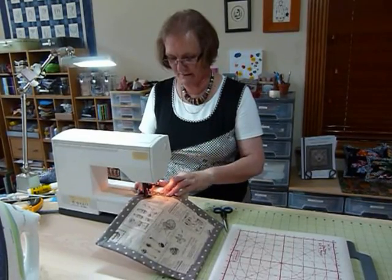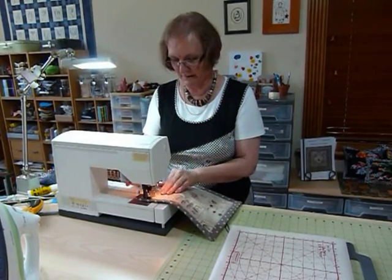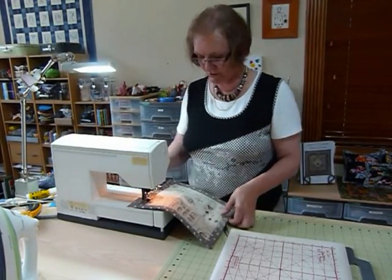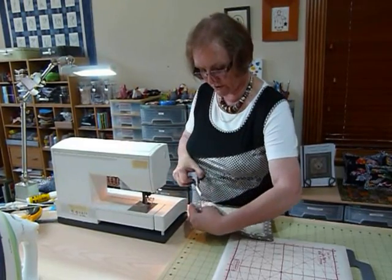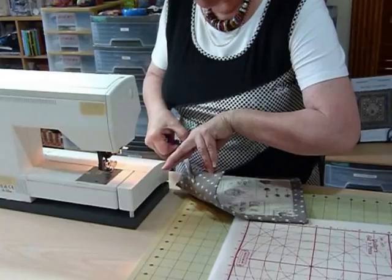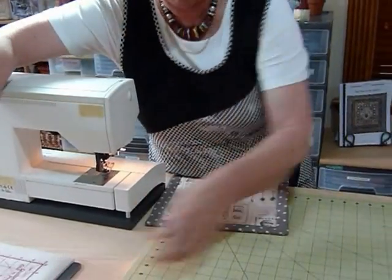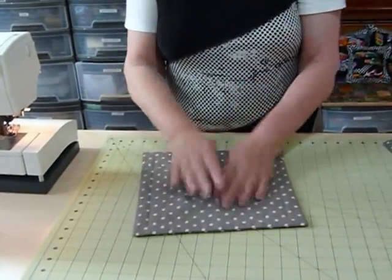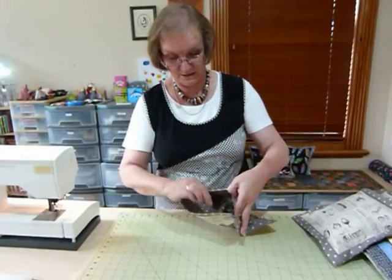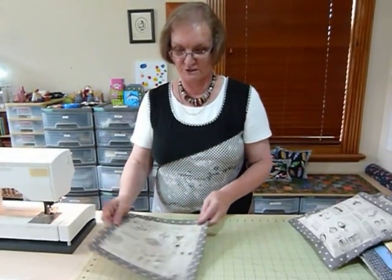Alright, just about there and we're nearly done. I've just done a little lock stitch, reverse stitch, just to hold my threads, and I'm just going to trim them off close now, on the back as well. So that's my cushion cover done, already. It's all finished - how good is that? We've got the little pocket in the back where you can pop your insert. I usually make the inserts for these sorts of cushions because they're not particularly easy to buy.